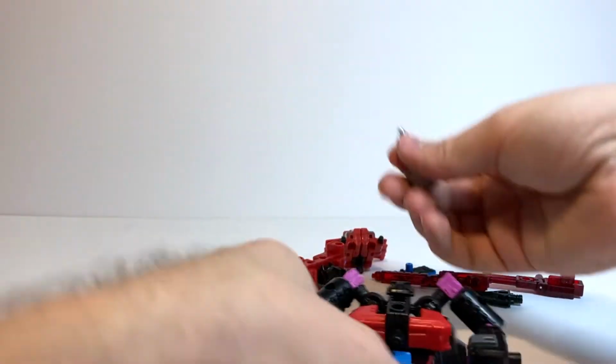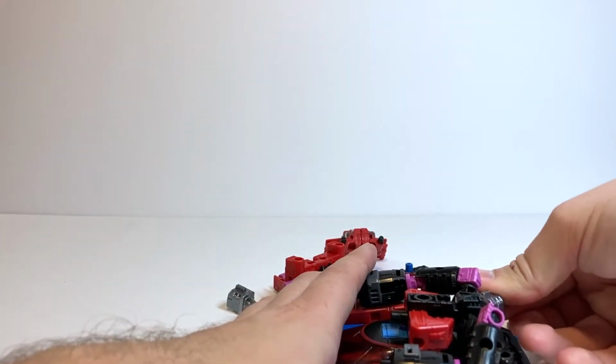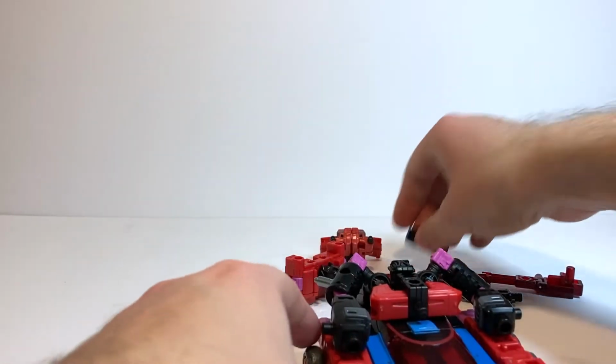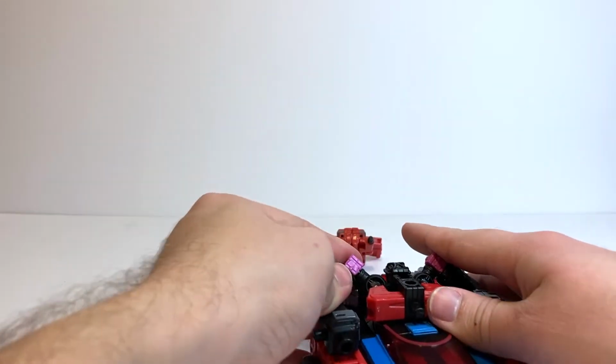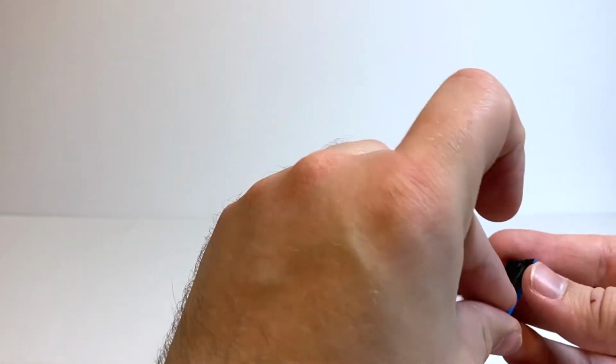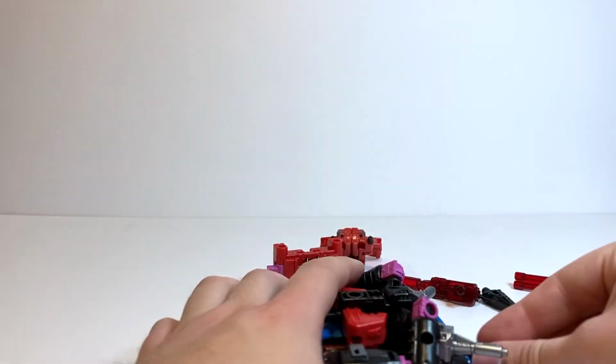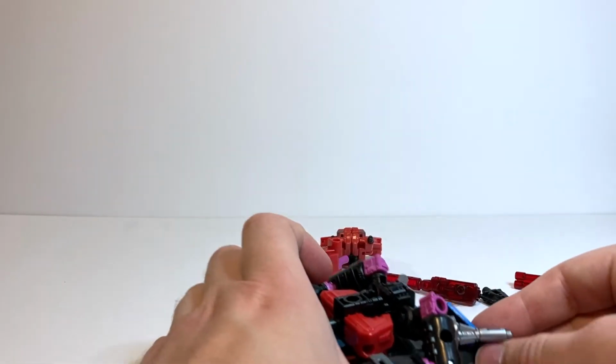I take these little guns and just stick them onto where the spoiler bits were. Where do I have the spoiler bits? I actually don't remember. Oh, I think I just put the spoiler bits on the back here. So like that, just to give them a place to go.